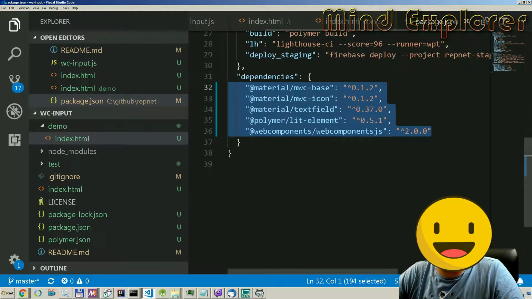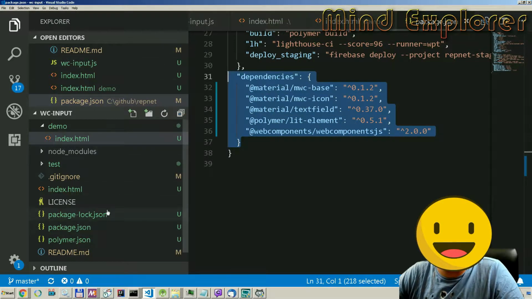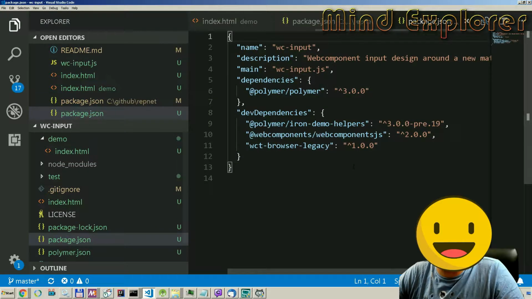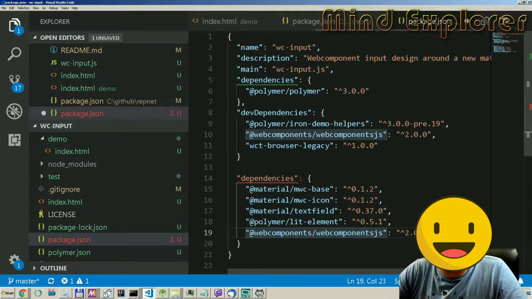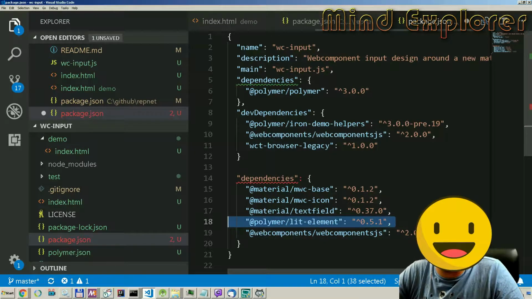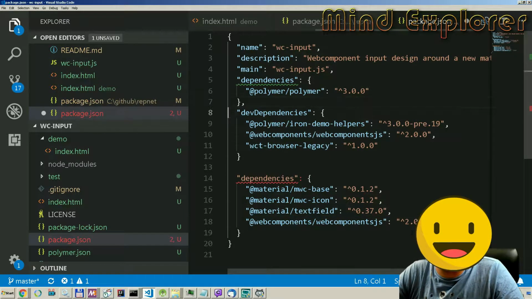So I have the MVC base, MVC icon, text field, and this is all needed to actually run this Polymer material design element. So this is another project that I will copy some of the things from.